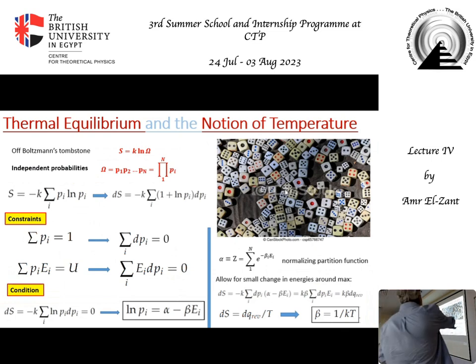So this is equivalent to having many dice. If there's no constraint, the probability of getting 1, 2 or 3 is all 1/6, because there are 6 different states. But if I constrain it such that I keep on trying in such a way that the total of all the dice, of all the labeling, remains, say, 100, and I fix it, I constrain it on that, then it's not like that.